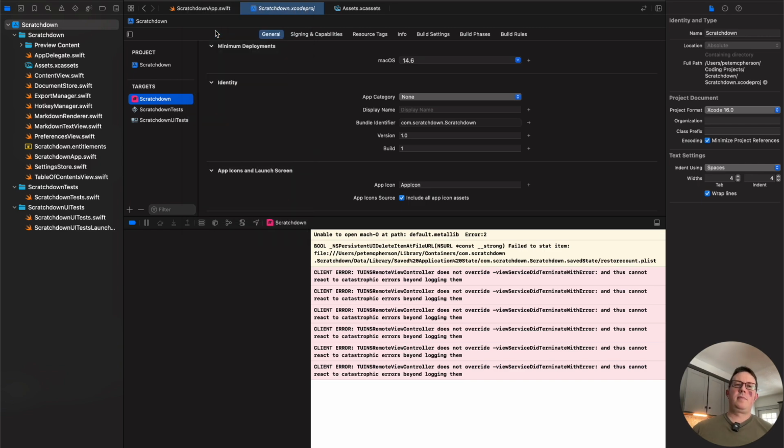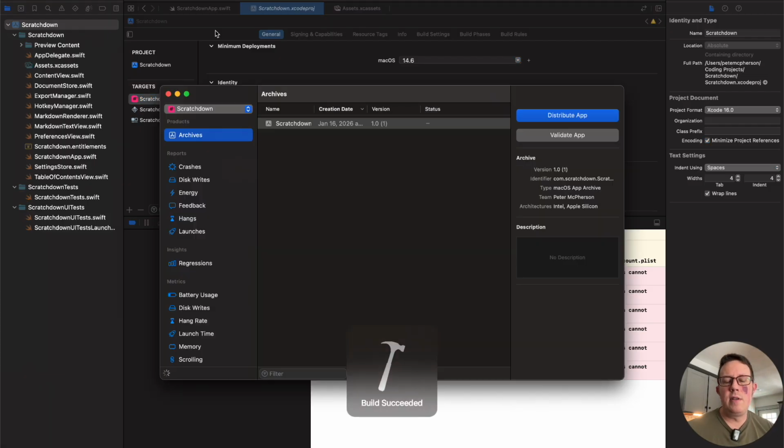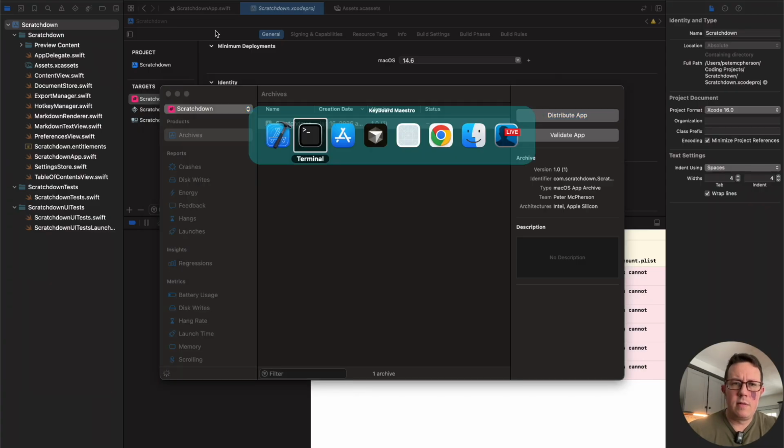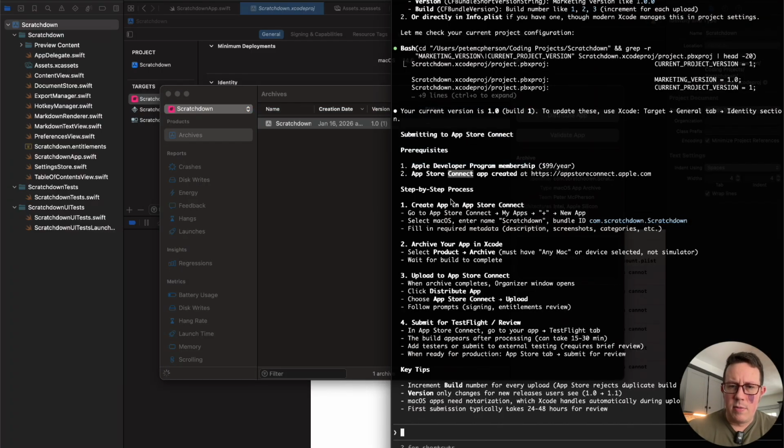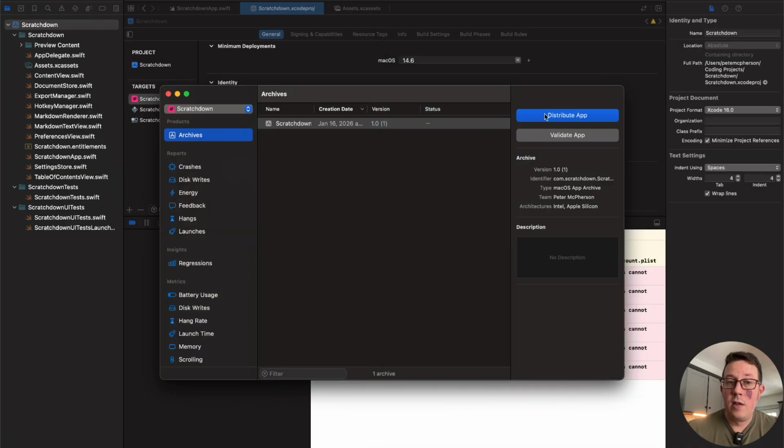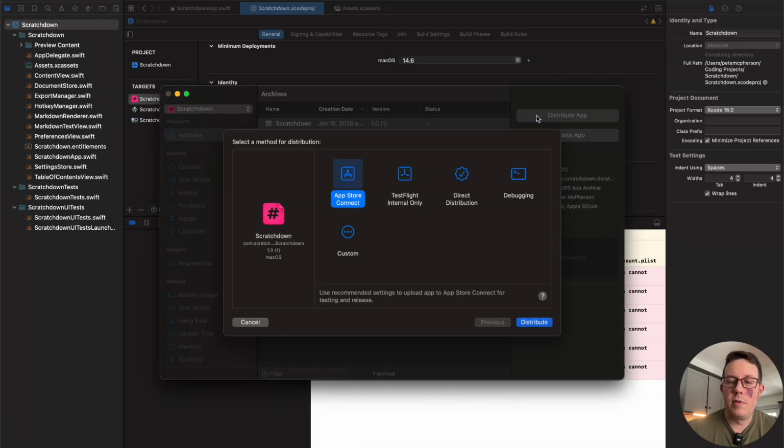Go, baby. It'll take a few minutes. While we're doing that, let's... Oh, crap, I can't run the app. Distribute app, right? Let's just follow this. Distribute app, App Store Connect, upload. That's right. Yeah. Version. No, okay. Distribute that one. App Store Connect.